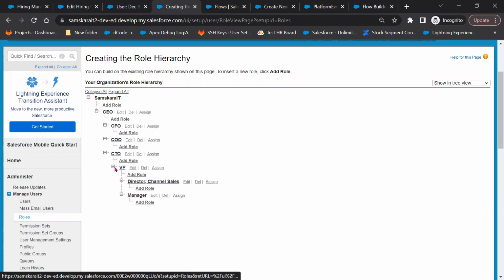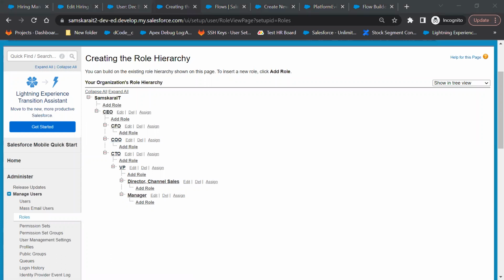Now, as per my requirement, if it is greater than 40%, then the VP has to approve. If it is greater than 20%, then the manager has to approve.